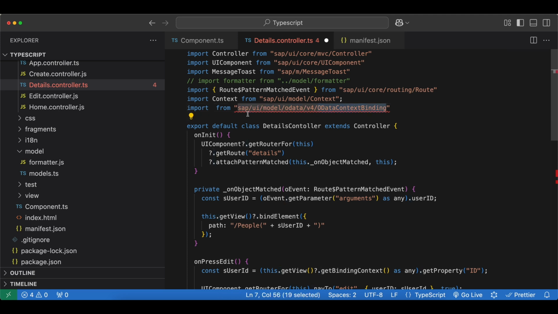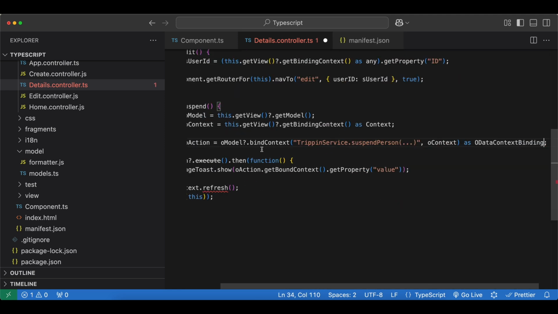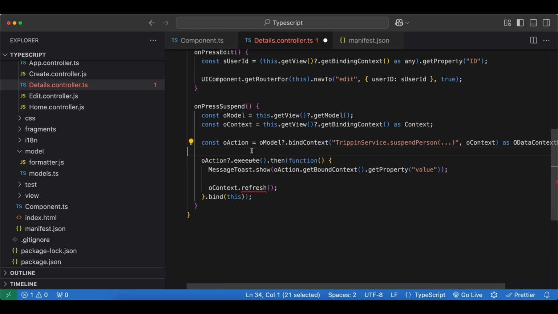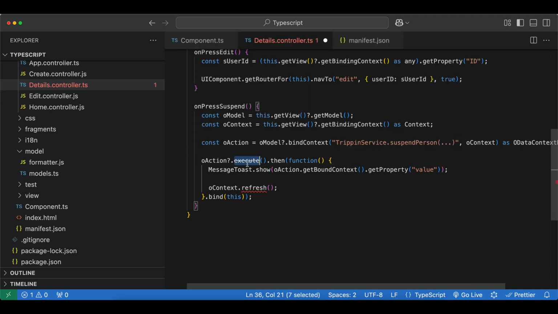And let's copy OData context binding, using typecasting, so as ODataContextBinding. And now we have a different error which just says execute is obsolete and we should use invoke instead.